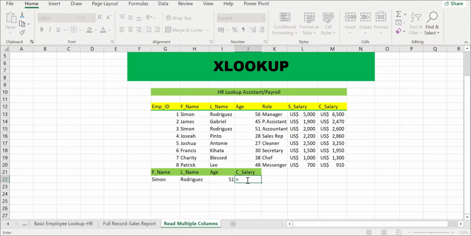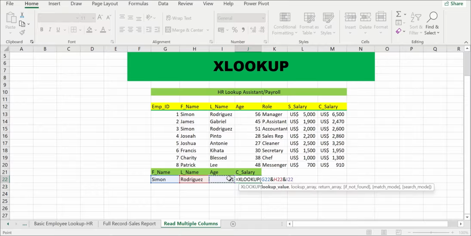So let's use the XLOOKUP in a case where we have 3 lookup values. 3 lookup values, don't forget that. So XLOOKUP like that, then you open. This is my lookup value and there are 3. This is the second one and ampersand. This is the third one. The ampersand is Shift 7, you'll get that.